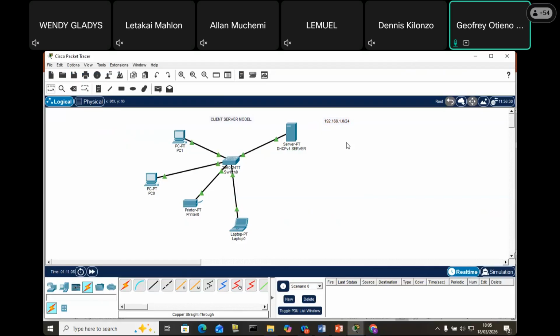So I'm going to exclude some of these addresses. I can opt to exclude 3 addresses, 4 addresses, the first 5 addresses, the first 10 addresses. It's up to you how you want to set it.